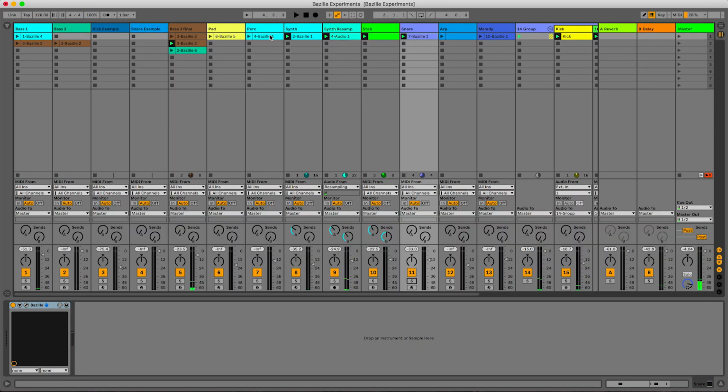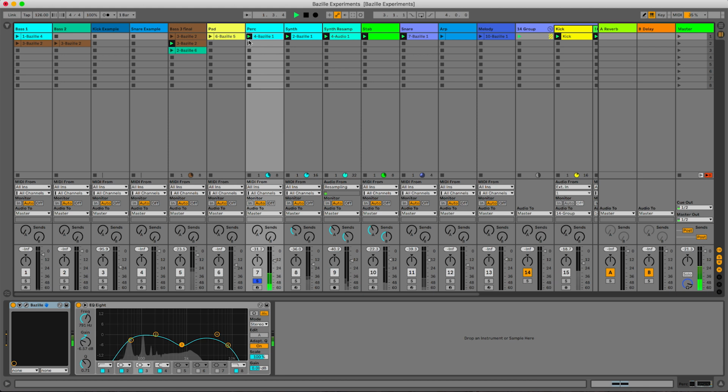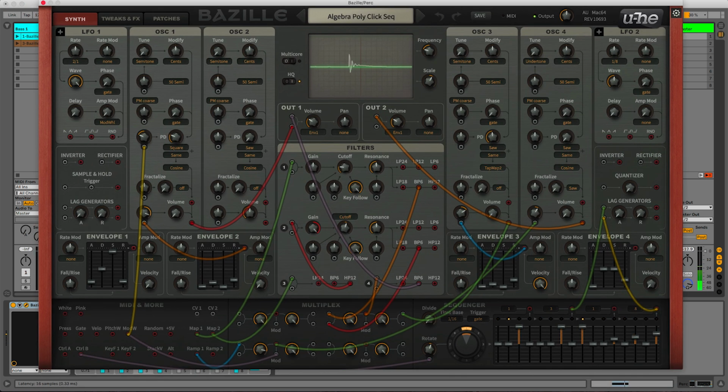Now we're going to add this perc. Again, I started from this Algebra polyclick sequencer. This is not included in the stock library, it's an external one. I think I didn't change anything from the original patch.